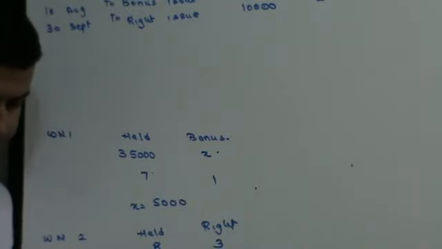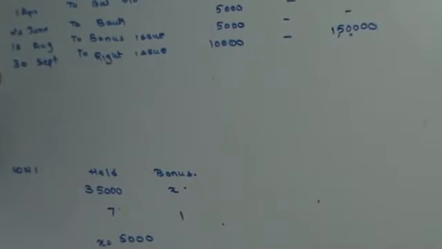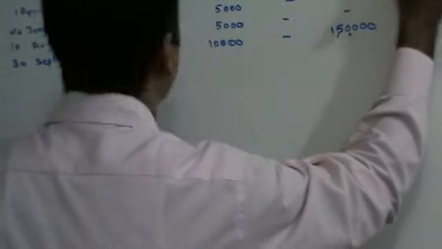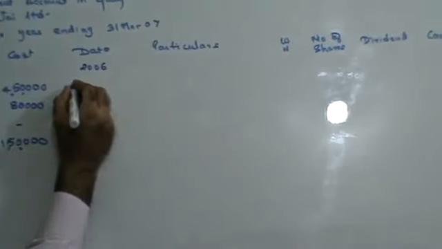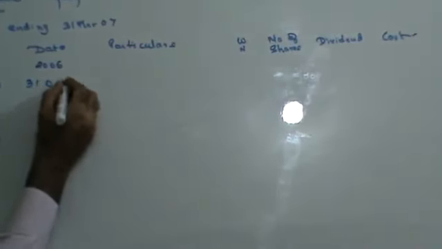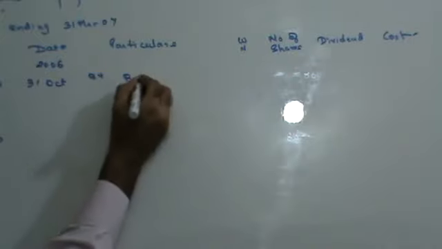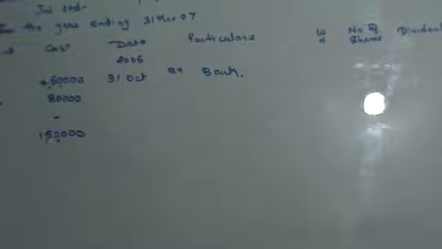Okay. Next, on 31st October 2006, received dividend from JAIL Limited at the rate of 20% for the year ending 31st March 2006, by bank. So we are receiving dividend. Debit expenses and losses, credit incomes and gains. Is this an income for me? Yes. So therefore it will be on the credit side. Okay, let's move on ahead.